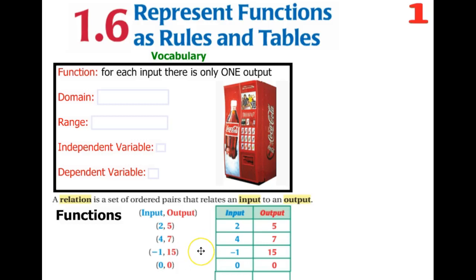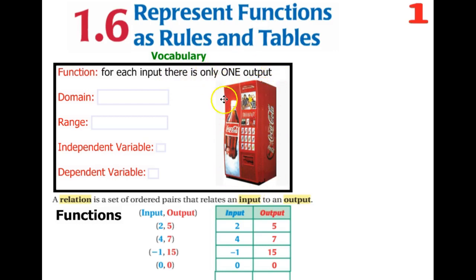Good morning. Today we are looking at lesson 1.6, representing functions as rules and tables. And then 1.7 we will also get into today, looking at graphing these same pieces of information. So first we're going to talk about what's a function. A function, looking at a table like this, is for every input there is only one output.